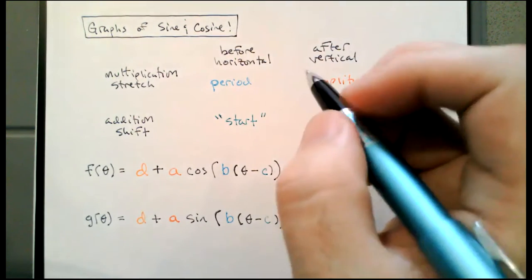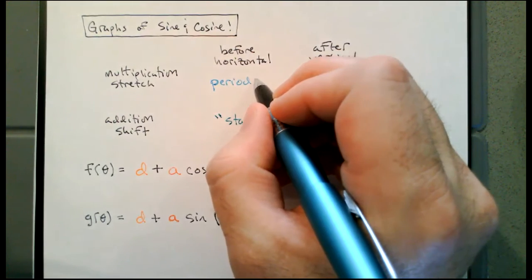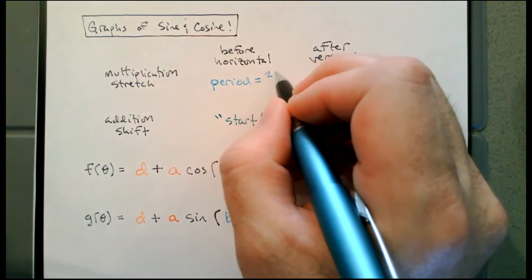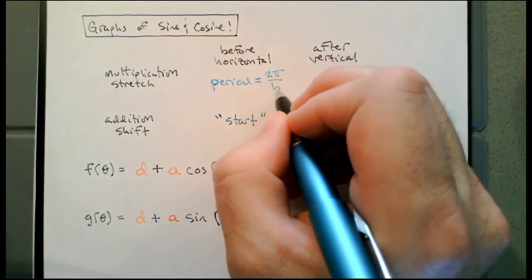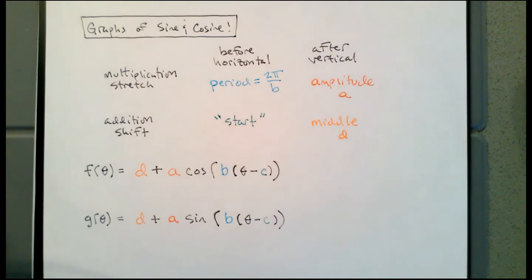So what you want to remember is that the period of a sine or a cosine is 2 pi divided by B. Period is the thing that we need for the graph. B is the number that we need for the equation. The relationship is that the period is 2 pi divided by B. We think about the default period being 2 pi.